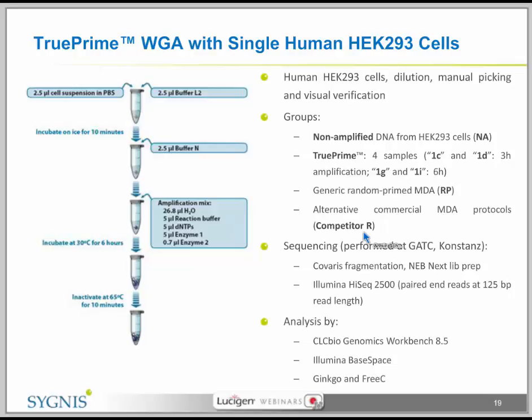And on the left-hand side, you see the isothermal reaction process. It's basically quite simple. You add your cell in 2.5 microliters of PBS or water or any kind of buffer you use, and then you lyse and denature those cells for 10 minutes, and then you neutralize this thereafter, and then you add the whole ingredients of the amplification mix and let the reaction sit at 30 degrees Celsius for 3 to 6 hours. Of course, if you can do with less DNA than 2 micrograms or so, then you can also go down with the incubation time.